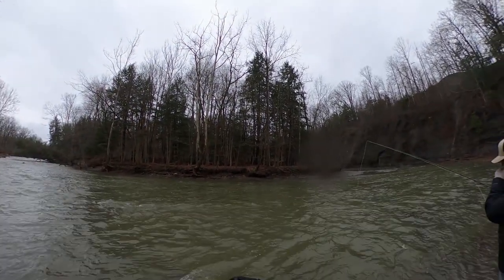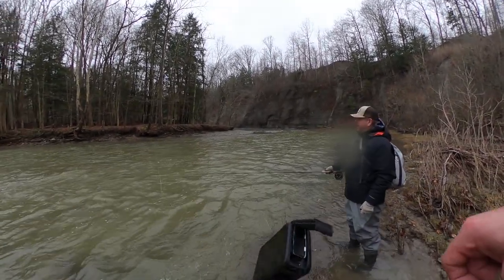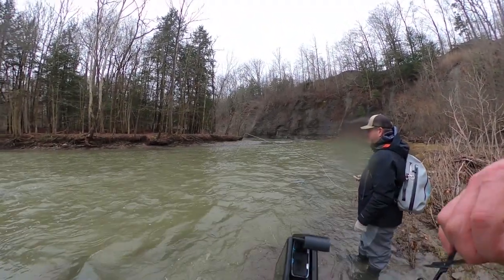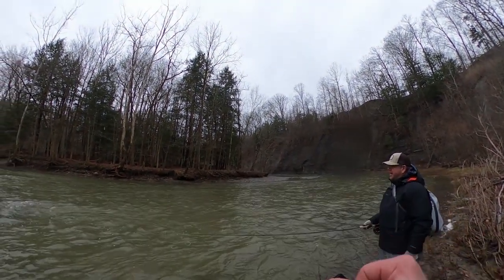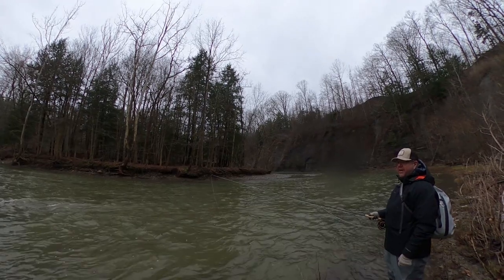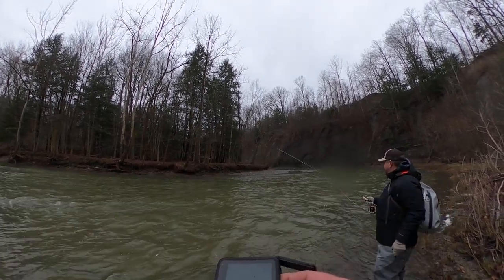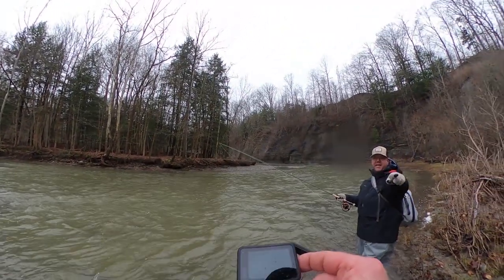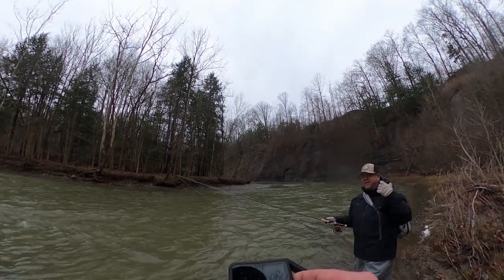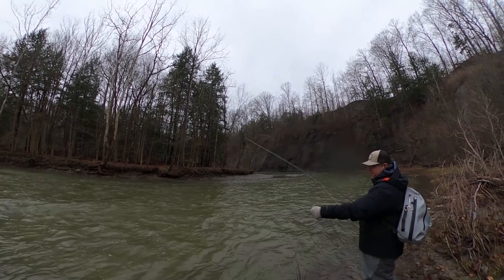Well, I was more up in the faster water there by myself, and he was taking off downstream, the first one. I was like, how am I going to get this in? And I just lost him. When I'm by myself, I'm catching these giant stalkers in Fishing Creek. I try to get them into the softest water, which lots of times is behind me. So I'll try to get them above me and then take them 270 degrees and drop them down into me. That always seems like the best way, instead of trying to bring them straight to you.